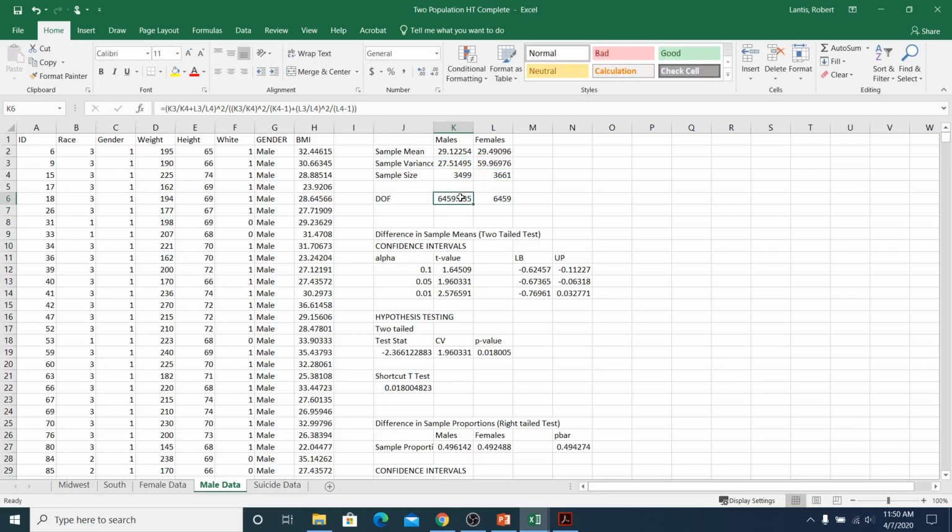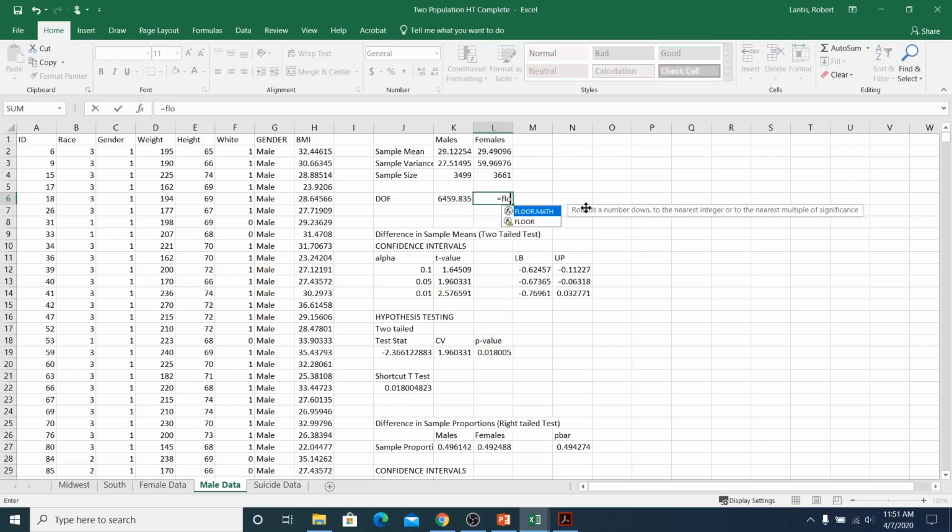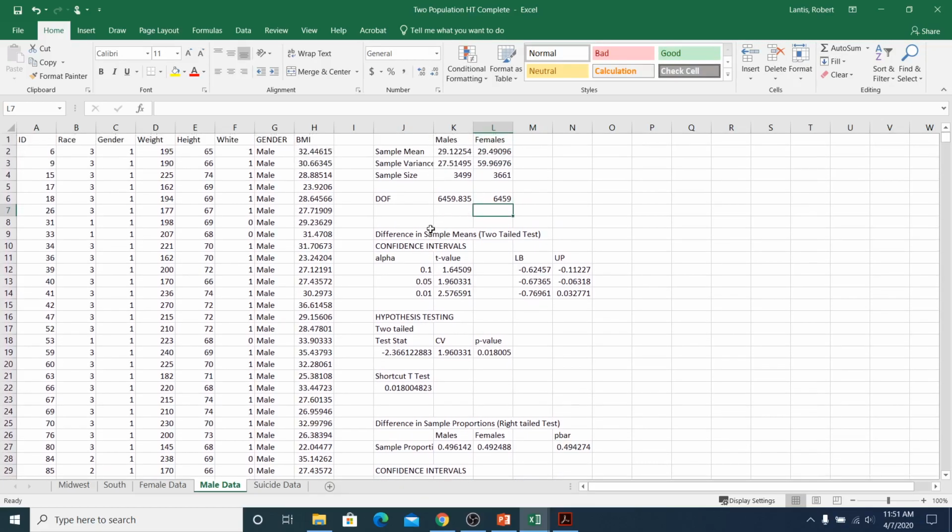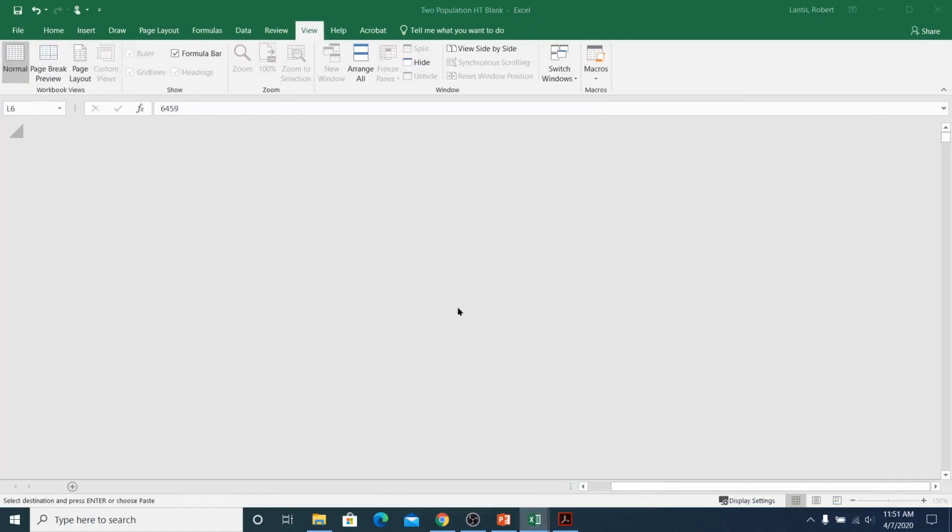Whew. All right, so it's not fun to type in, but when I put this on your homework assignment, it'll have this already typed in there for you. So as long as you get the correct answers in here, it'll automatically put that degrees of freedom in. And then what should be in here is we want to floor this number. I think it's comma 1? Yep, it's an integer. So once you fill these in, it should automatically update this. And I'll repost this complete version here in a second. So let's copy that onto our blank version.